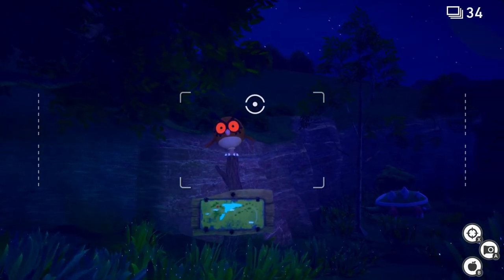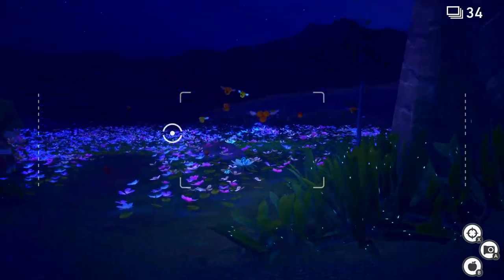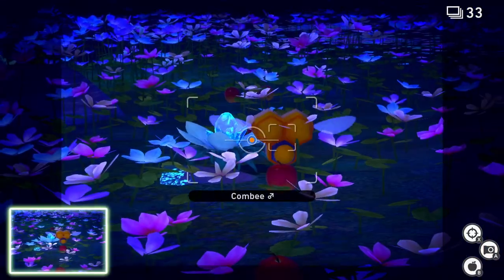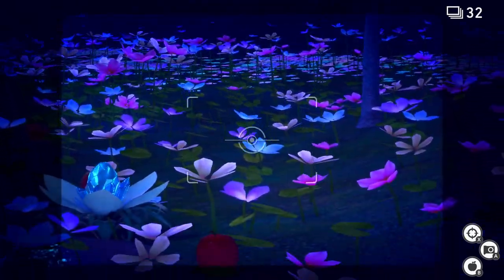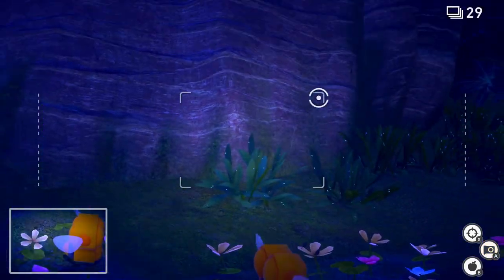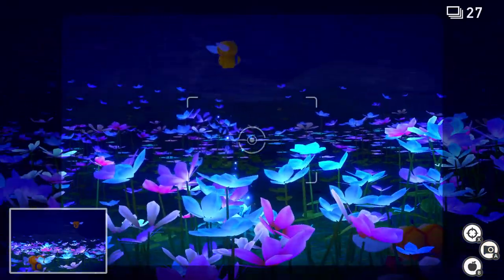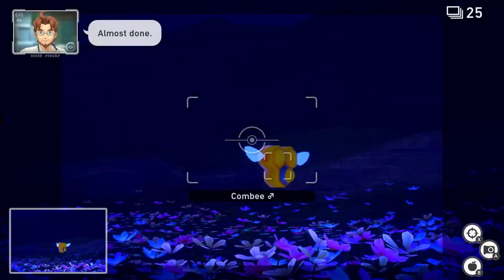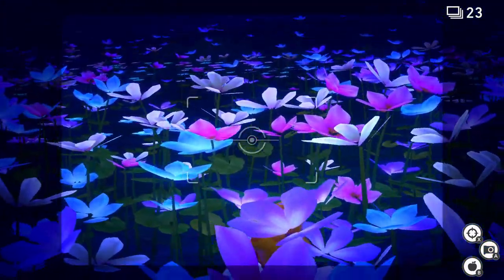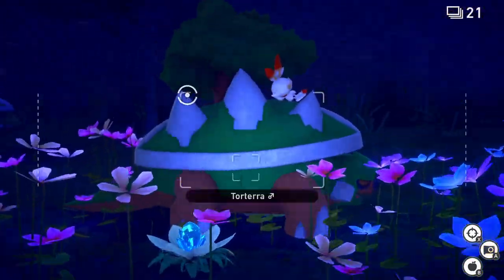There's another hoot hoot right there. I'm kind of throwing apples in the middle of this thing. Hopefully it'll lure one of the combies like that. Hello, baby. Come back here. Come here. Come here. Come here. Wasn't that a good shot, maybe? It's time. Where'd you go? Come on. Ah! I just want to get picked.